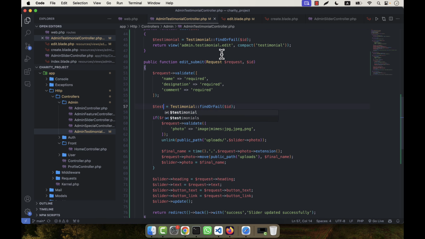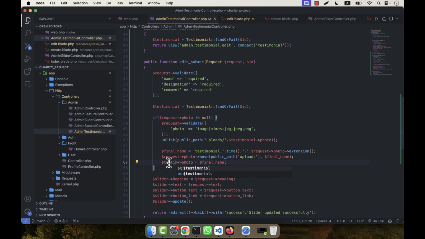If he wants to change the photo, then I will check if there is any photo or not, then it will unlink the previous photo. So like this, testimonial photo, and then instead of time, here it will be testimonial underscore, then the time numeric value will come, and then dot the extension, and it will be uploaded in the uploads folder.